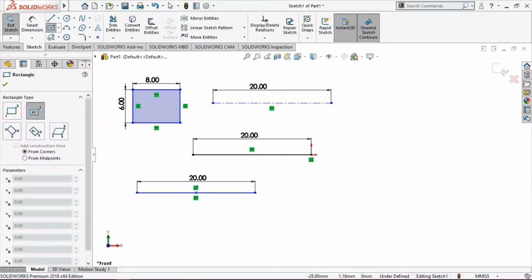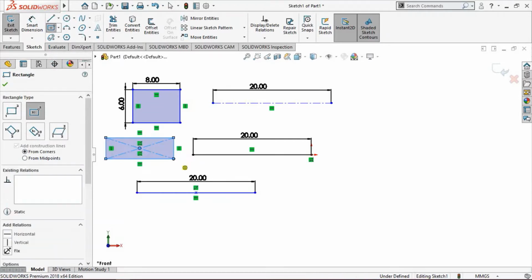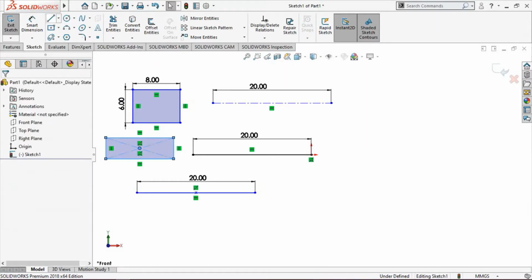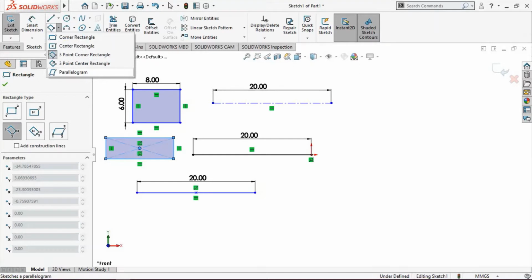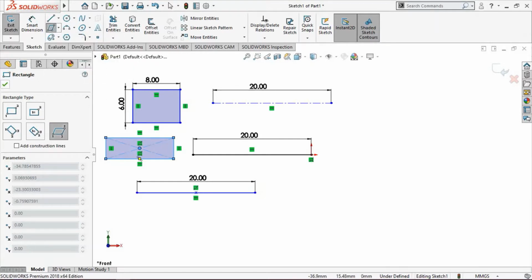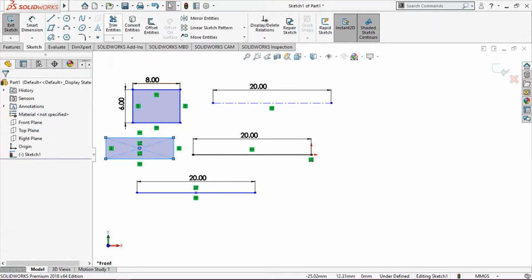It is a rectangle drawn from the center. As you see, it is drawn from the center. You can also take this one, which is different, and you can also take this 3 point corner rectangle, or this 3 point center rectangle, or parallelogram. All these are possible to draw using this software.